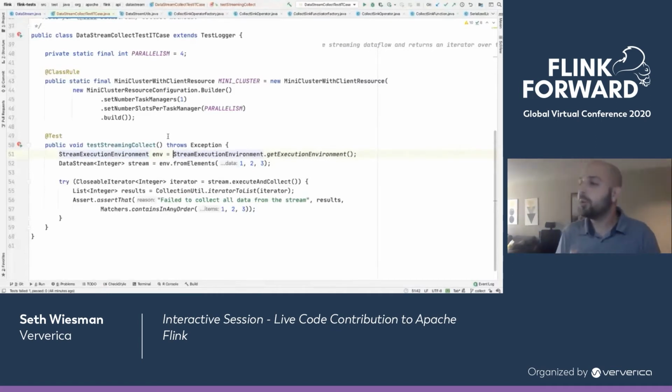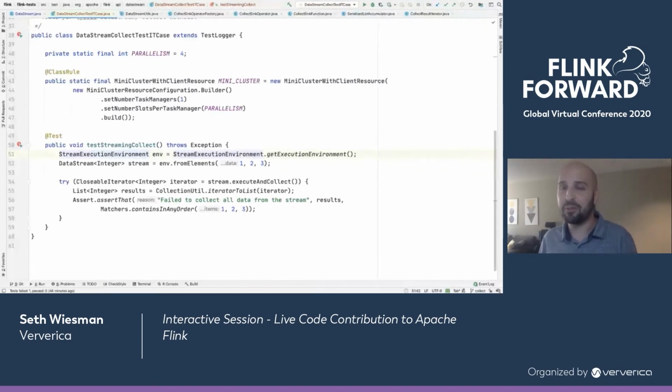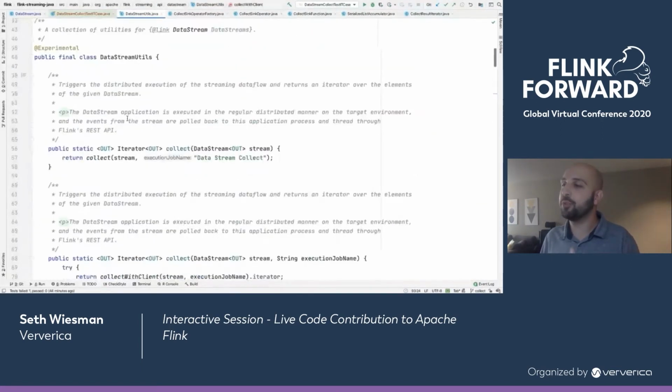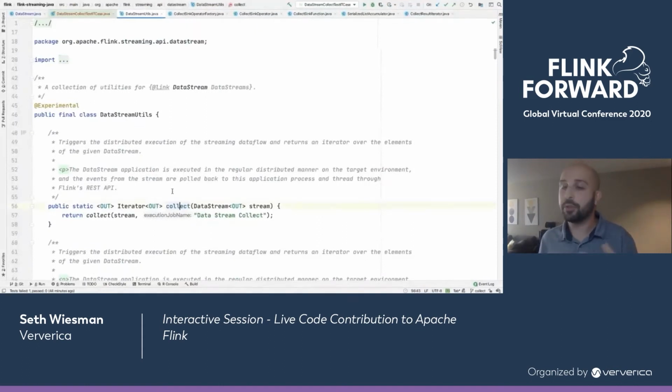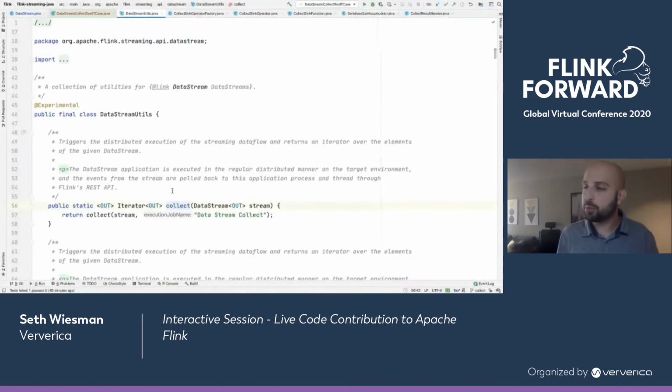Okay, so let's take a look at this. I'm not really starting from scratch today. That would be a bit too much to do in a bounded amount of time. But there has been this feature in DataStreamUtils for a while for collecting. And DataStreamUtils is where we put experimental features. So someone wants to try something, but we don't want to make any guarantees about stability. Maybe we don't know that it quite works yet. And so collect is one of those things, right? Hey, I think this is something people would like, but I don't know that it's going to work.